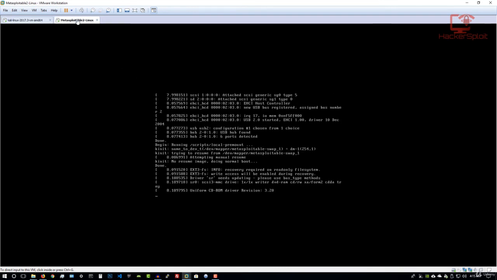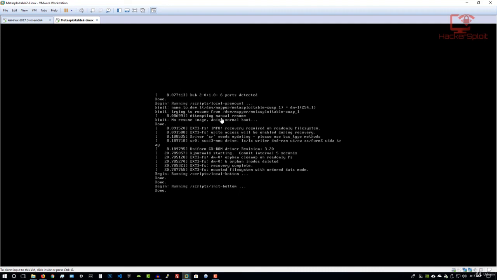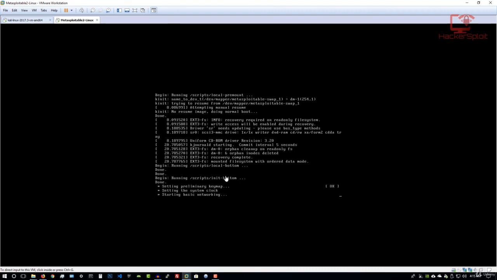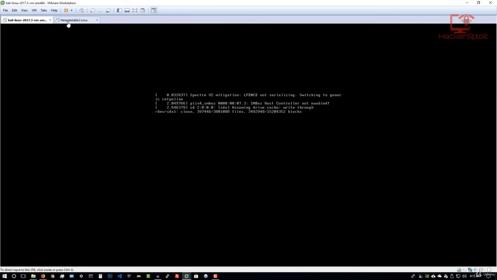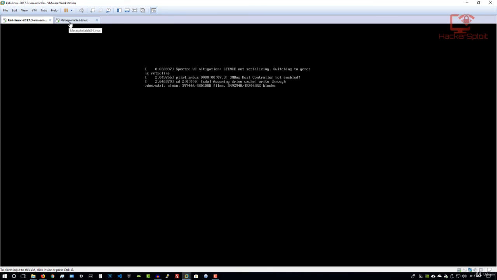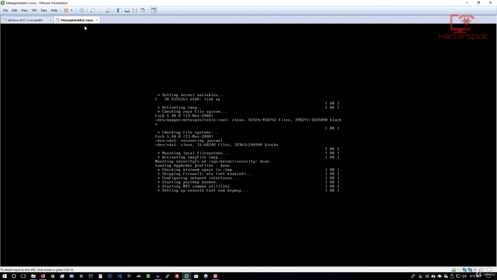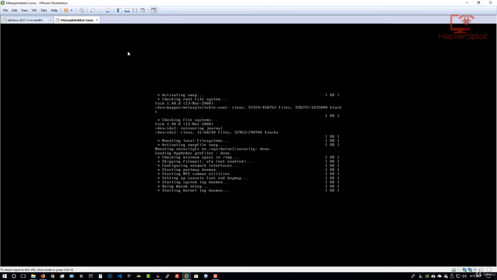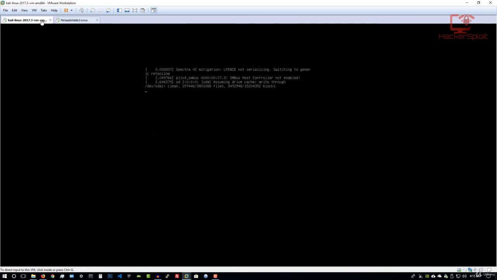All right, so let Kali Linux start up there. It should be starting up anytime right now. There we are. Metasploitable 2 has started up, and it's starting the clocks and the event managers. Let that start up. This is checking my disk. Yeah, the storage device is clean, and the blocks are also looking good. All right, so give it a few seconds to start up, and I think Kali Linux should have started up by now. And there we are. Let's just wait for both of them to start up.